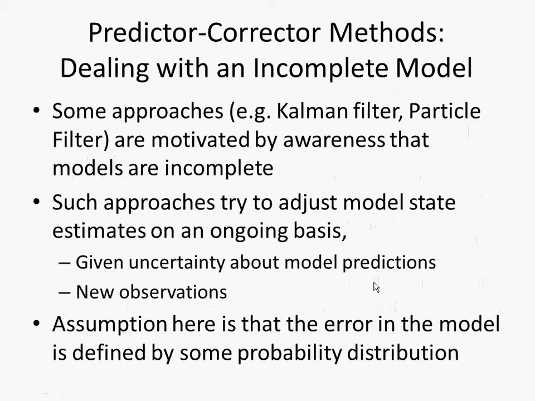There's a variety of methods we might get a chance to talk about at the end of this class called predictor-corrector methods. These basically involve dual evolution — on the one hand of a model, so you're simulating this model, but as you're simulating the model, you're observing the world and learning from it. It's a little bit reminiscent of our decision tree approach, but the idea is that you make a prediction using the model for where things should be going forward, and then when a certain time has elapsed, you check that prediction, and if it's off, you correct what the model's prediction was from that time, and then you go forward from there. So you're sort of regrounding the model periodically.